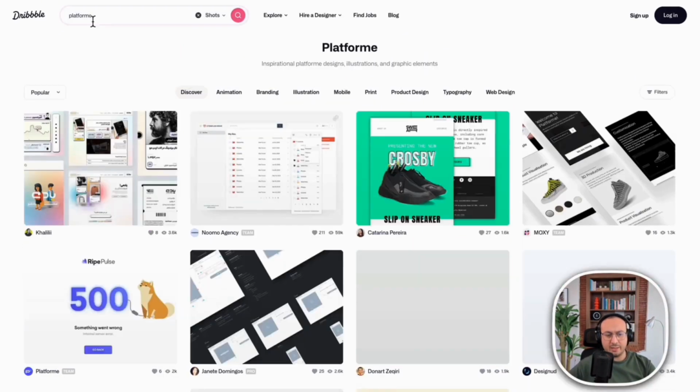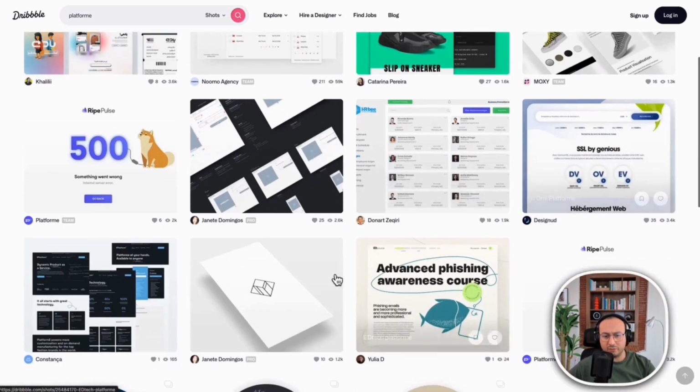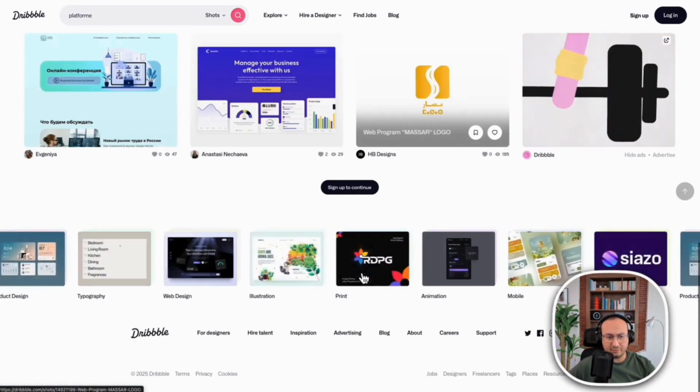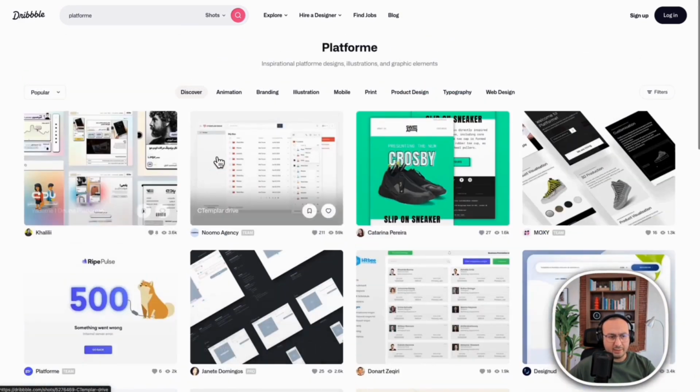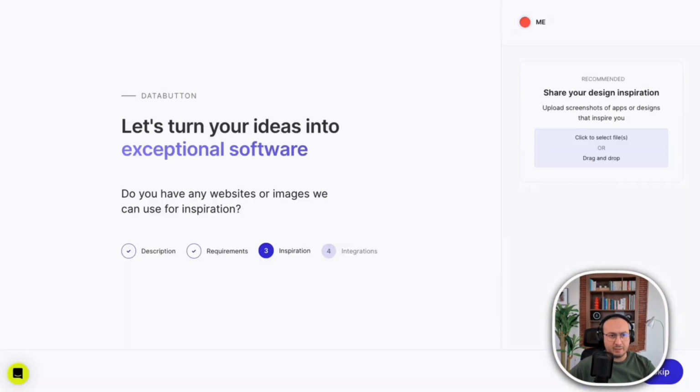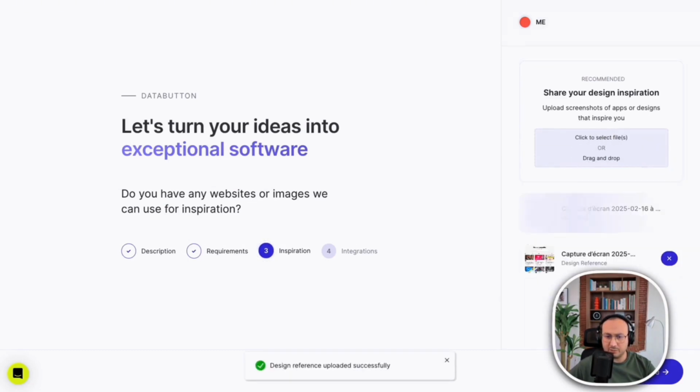And there you will see that it will give you a lot of platforms and you can of course get inspired. You will find many, many designs, and every time you find an interesting design, you take screenshots and come back here and you can simply paste the screenshots here. So for me, I will just take the prints that I took earlier from the application. There you go.